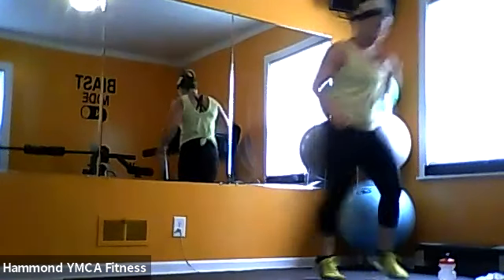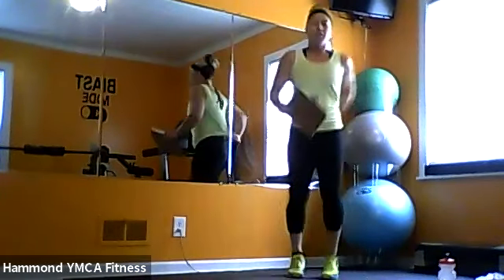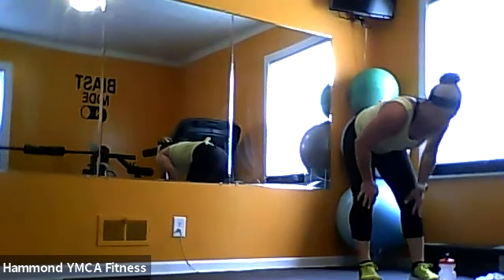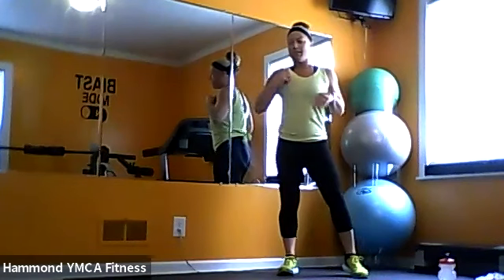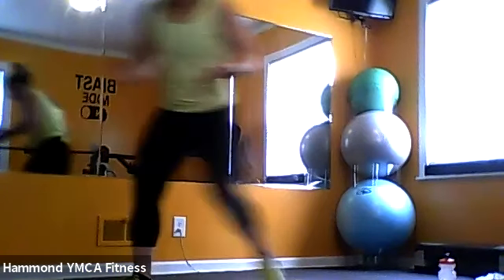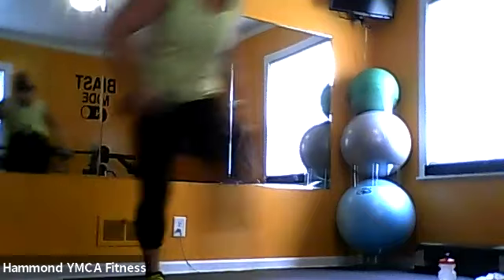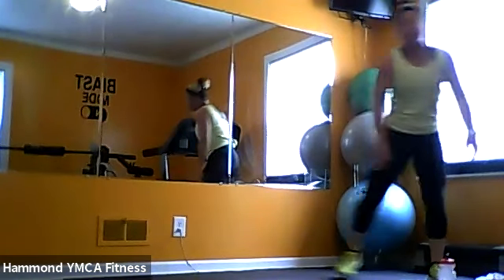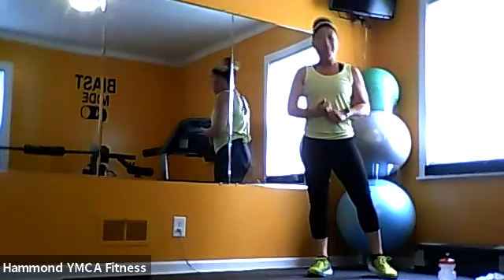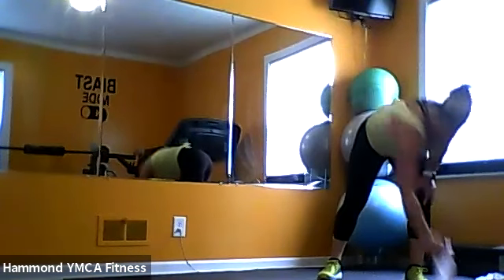Go ahead and keep jogging in place. So what we're going to do today, we're going to build a ladder on our workout. We're going to start with 30 seconds of jumping jacks, then go back to 30 seconds of jumping jacks and add in 45 seconds of curls. If you have cans or milk jugs, go ahead and use those for the curls. Then we're going to add in 60 seconds of burpees — however you want to do them. And then add in 75 seconds of plank on the forearms, keeping that body in line. So about five minutes per round. We're going to go ahead and get started.